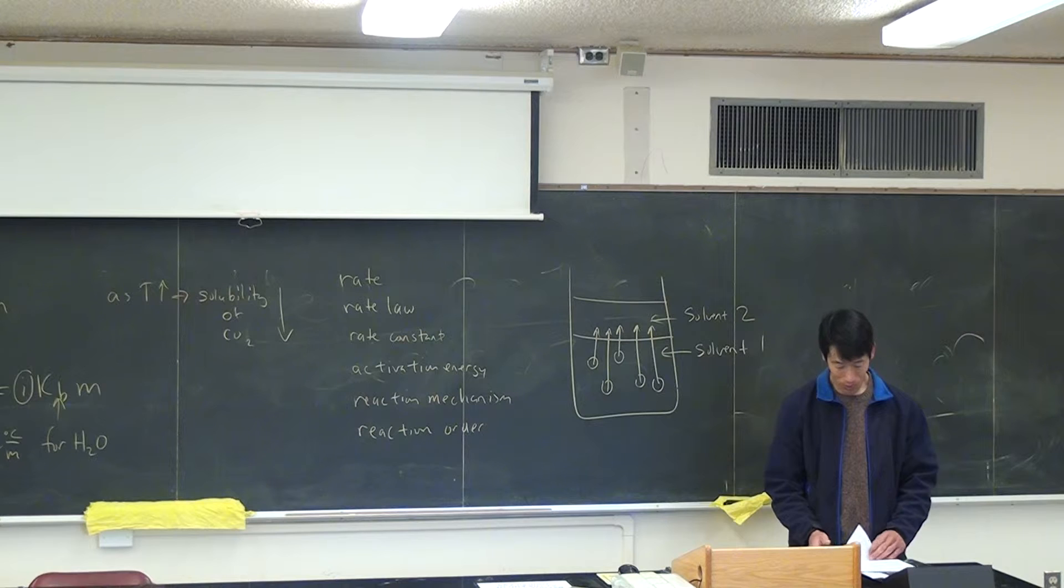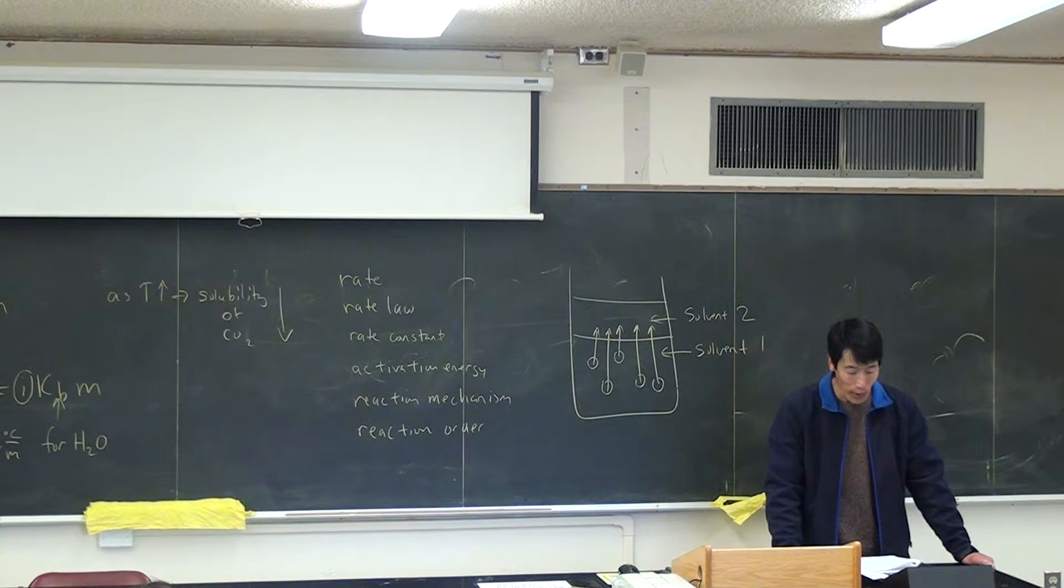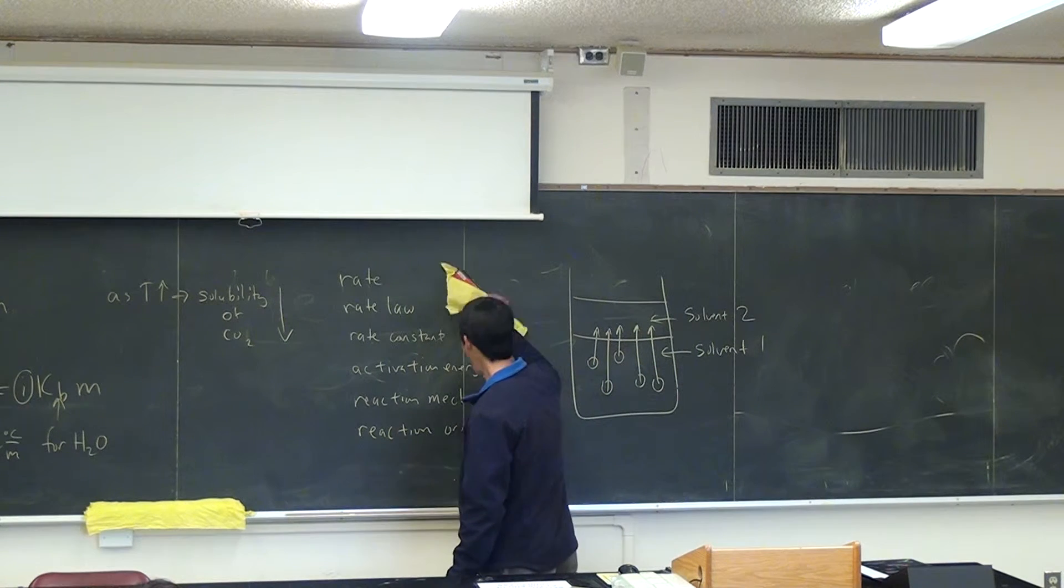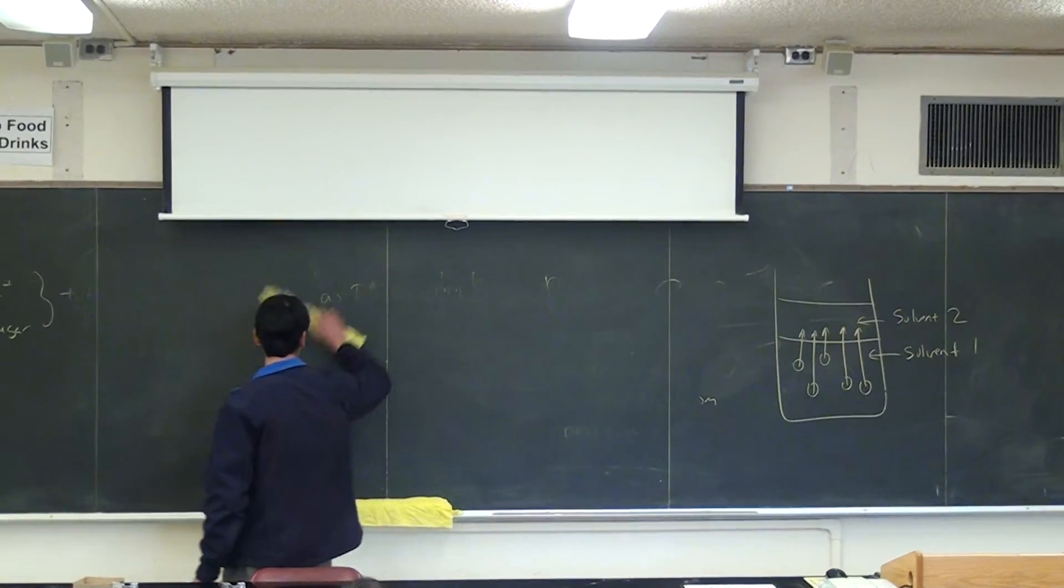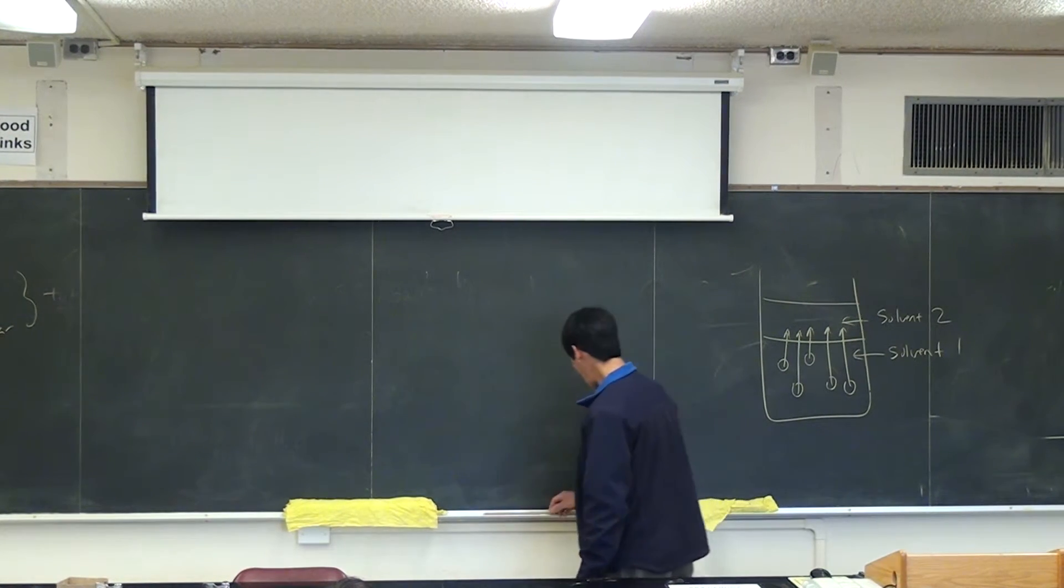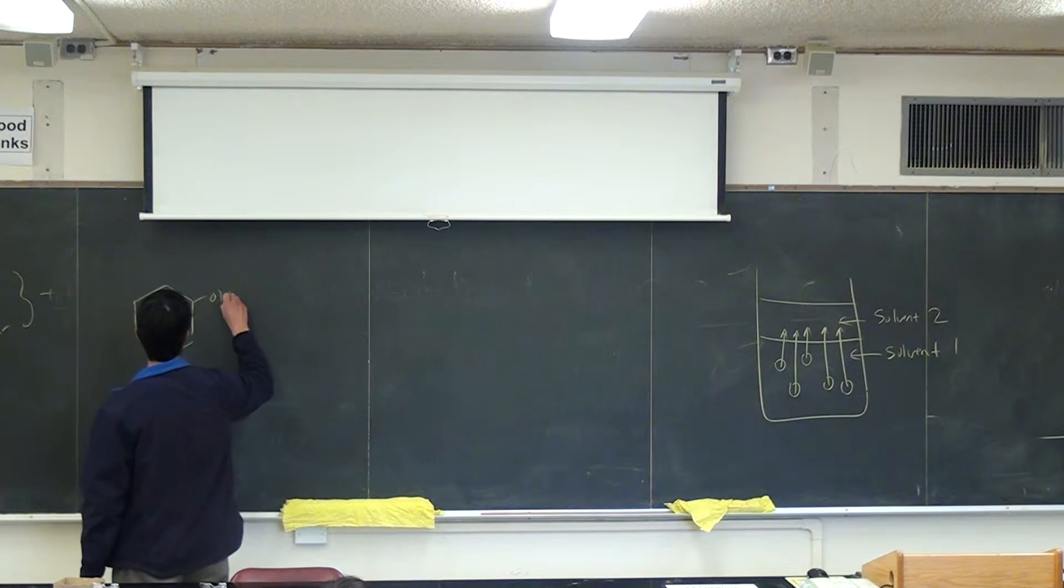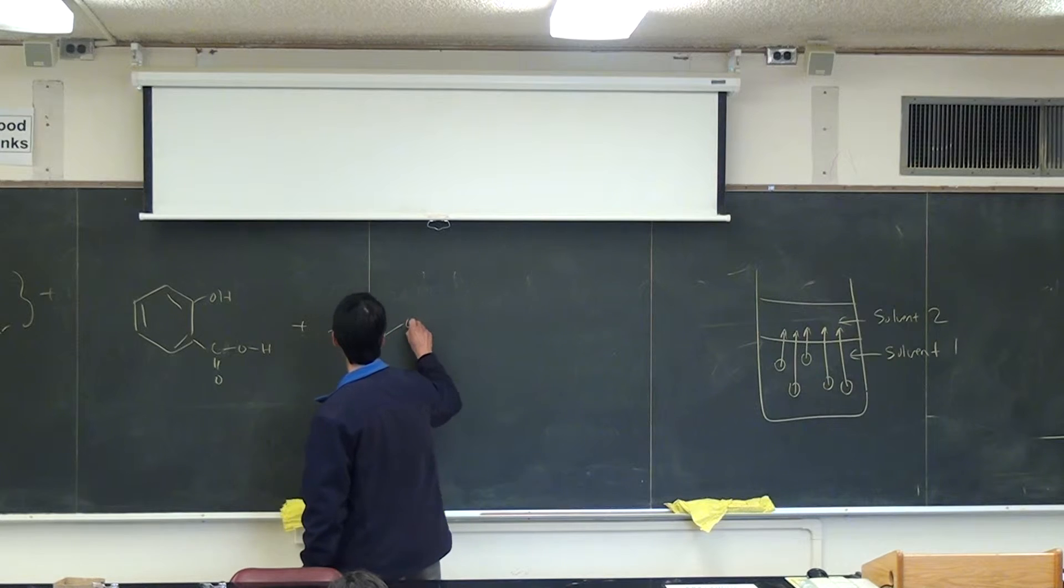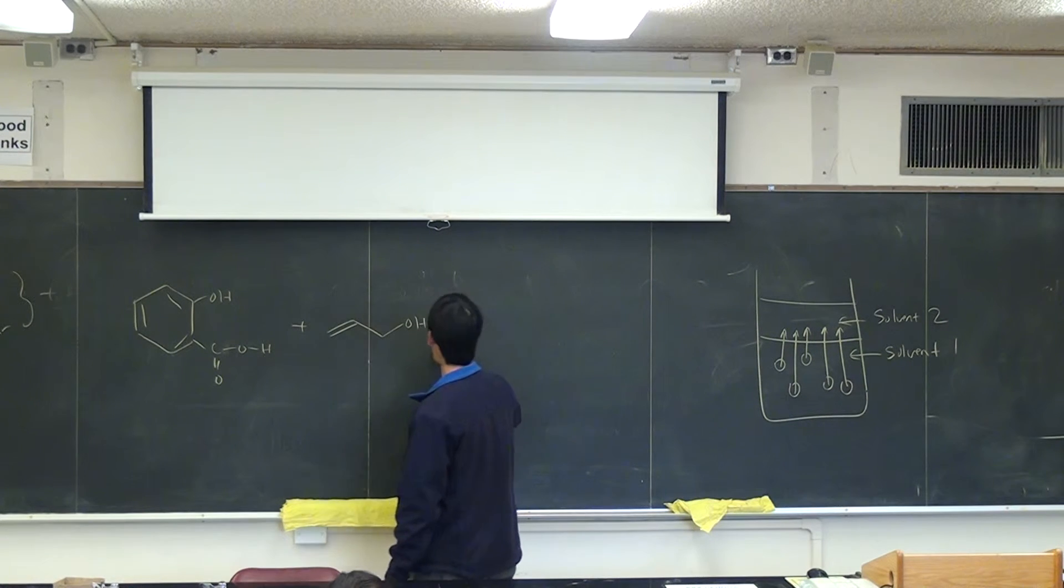Okay, let's go on to question three on the next page. So circle the functional groups of salicylic acid. So there's the aromatic group, the alcohol group, and the acid group. And then draw the structure or the product of this reaction. So in this reaction, we have the salicylic acid. This reacts with the 1-propene-3-ol. So note that the acid group reacts with the alcohol group, and this is going to form our product.